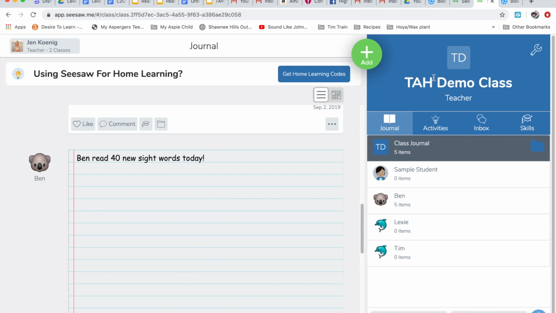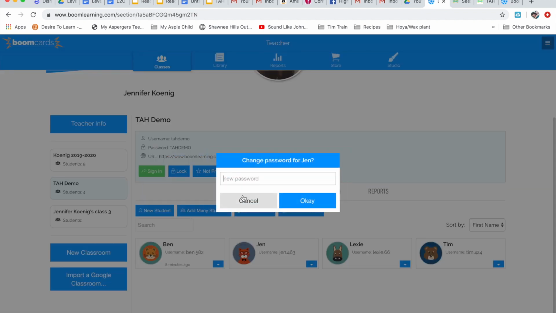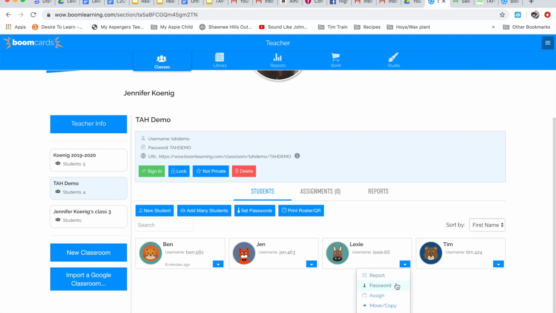You can see this is my Autism Helper demo class, and I've got my own kids, Tim, Ben, and Lexi down here. So I'm going to go to my Boom Learning account. You're going to see I've got all four of us here as students, and I'm going to start assigning things to each student. One thing that I have found really helpful is to give each student a really simple password. I think that is very helpful for parents and students, especially in this era of e-learning and remote learning. You probably won't have students attempting to log into other students' accounts, those kinds of things, so negate that as you need. But I find it's really easy and helpful for parents if we give simple passwords.